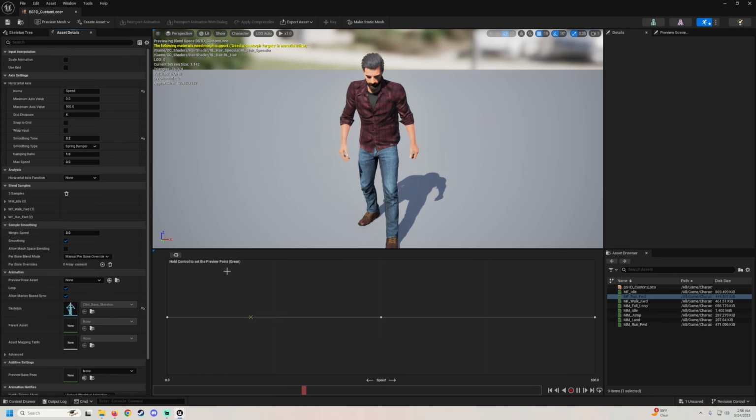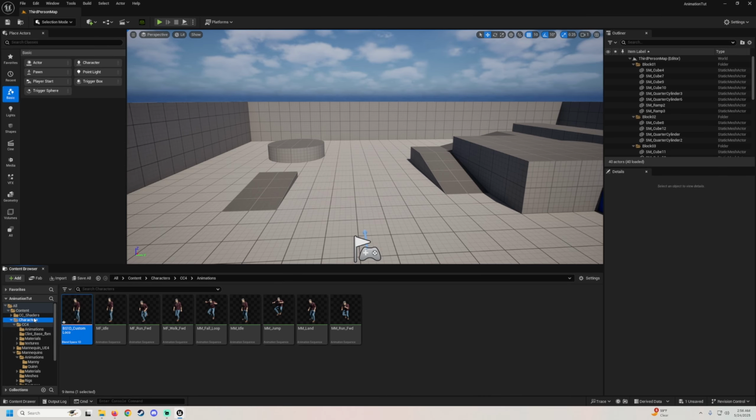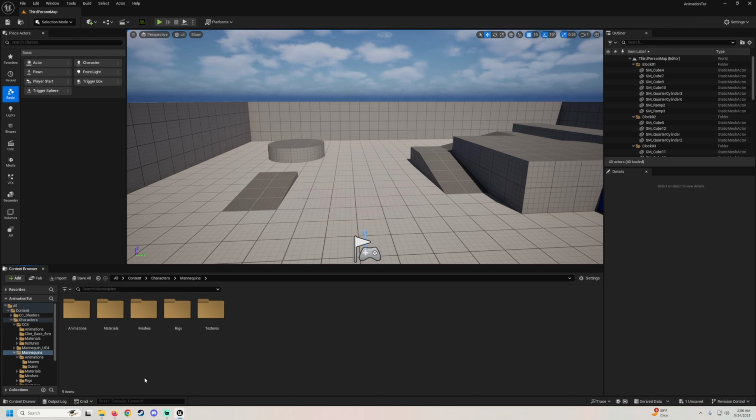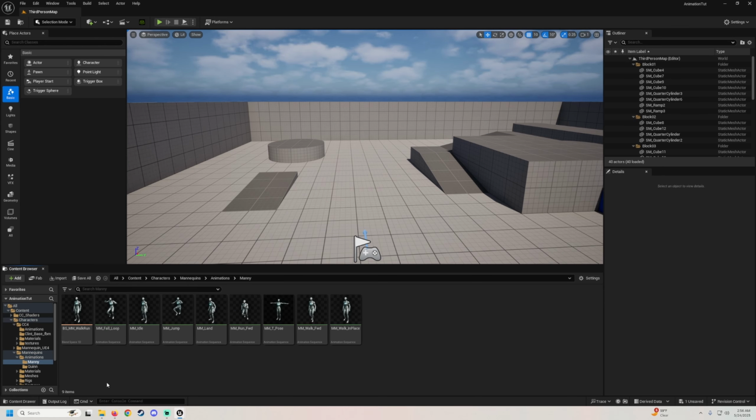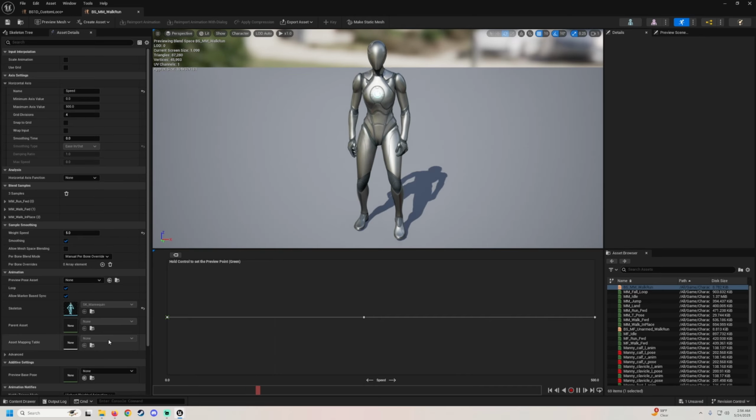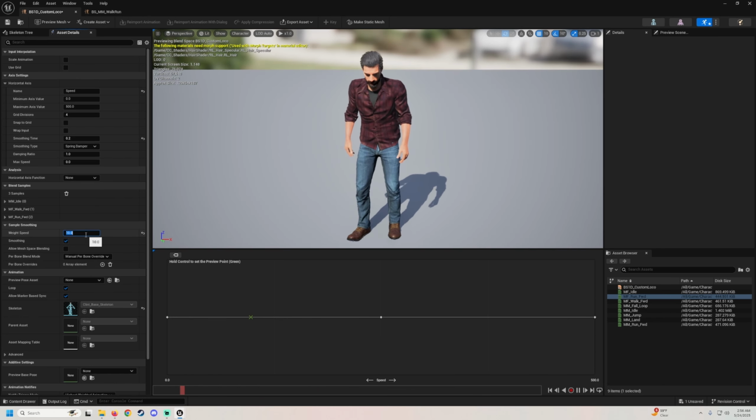So I'm going to set this guy to 10. The reason I'm setting it to... by default, if you look in the mannequins, animations, Manny, if you go into their blend space, actually they have it at 5. I think they used to have it at 10. So we'll set this guy to 5 since that's what they set it at.